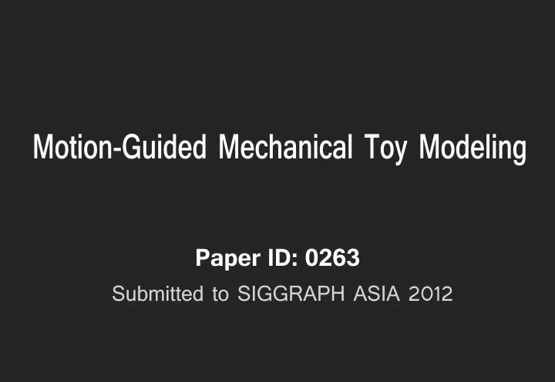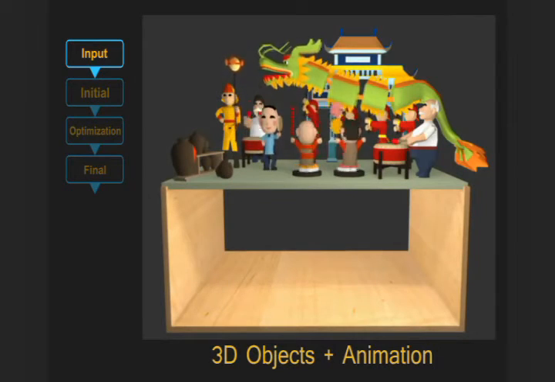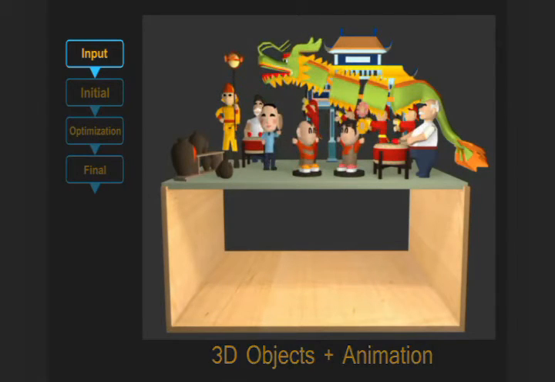In this paper, we propose a new algorithm to synthesize mechanical toys. Our system's input is the 3D geometry and motion of the toy's top-level features. Its output is a mechanical assembly that drives the specified motion.